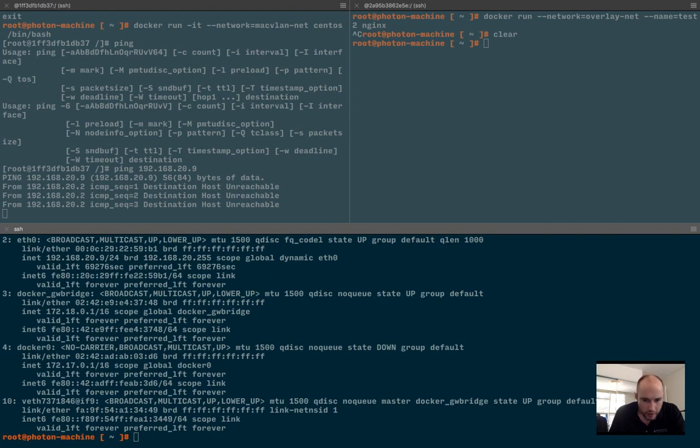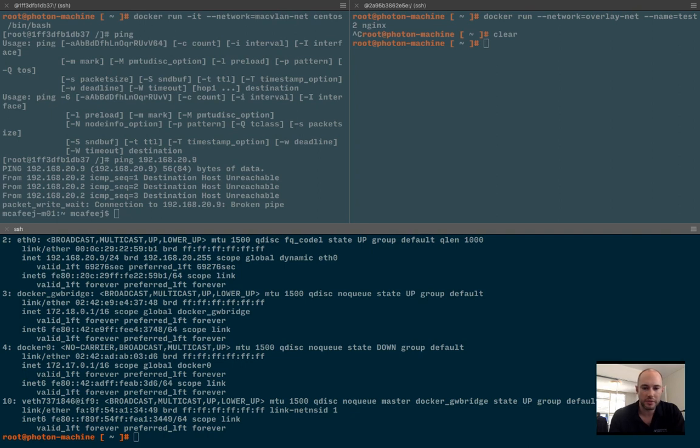I think we have a fusion issue. So I think what's happened is I've got an IP address conflict which is preventing me from connecting to this terminal.